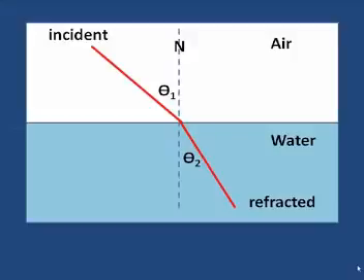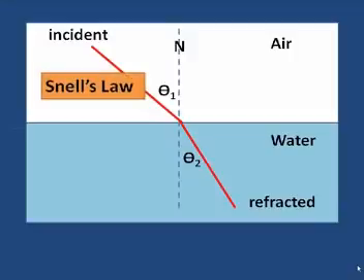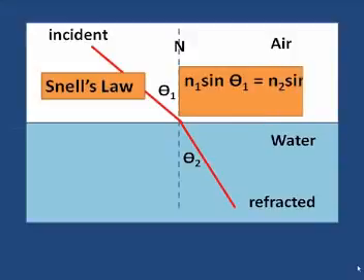Now there's a very important law you need to know. It's called Snell's law, and last year we actually did an experiment to measure this. N1 sine theta 1 equals N2 sine theta 2. N1 is the refractive index of the air, which also turns out to be 1, very close to the vacuum. And then N2 would be the refractive index in water. So you need to know that relationship very well.